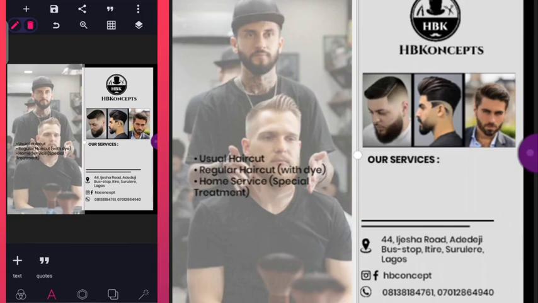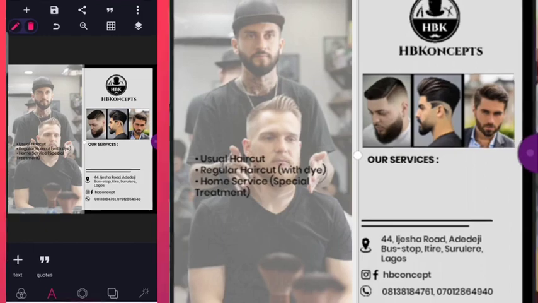You can see this. Maybe I'm trying to write our services. I'm now writing on an image. You reduce the opacity of that particular image. Reduce it very, very well. You just be showing a little bit. Make it very, very transparent. So that's one mistake you have to avoid, and one thing you have to do is avoid writing on the screen of your design.